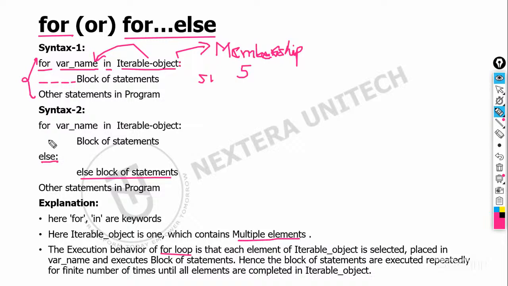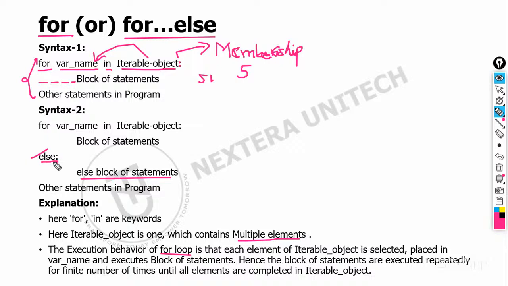And why are both of these syntaxes the same? Because the else block is optional. Not every time you need to specify the else block. It is not mandatory. If you would like to include it, yes, you can use the else block, then come up with the block of statements under this block.